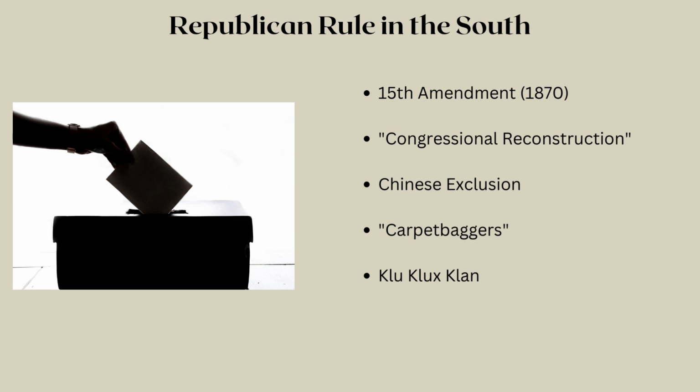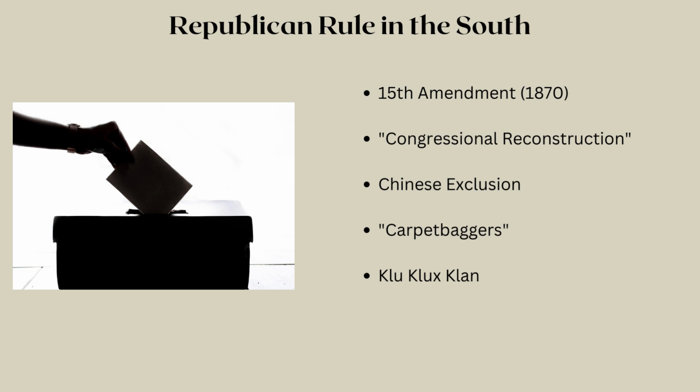The rationale being that unless you granted the right to vote to former enslaved persons, they were never really going to be able to effectively participate in democracy. Congressional Reconstruction focuses around a couple of different acts, the most important of which is called the Military Reconstruction Act. The Military Reconstruction Act does a couple of things.